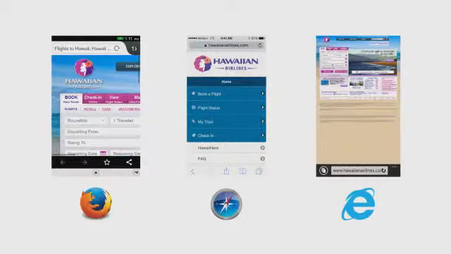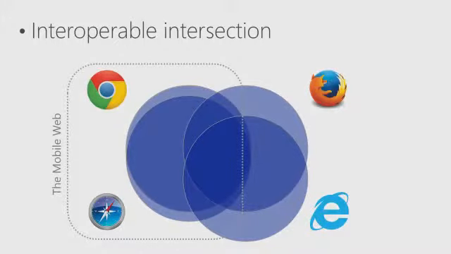Absolutely, David. So we have this problem. We try here to capture, it's not scientific, it's not something proportional or whatever. It's just a way for me to explain to you how the web is working. We have browser vendors, and they have their own implementation of some specific stuff. But most of the time, we try to work on what we call the core, the interoperable intersection, where the web just works everywhere, okay? When we think about the mobile web, it is a little bit different because most of the time, web developers created mobile websites for WebKit. And it was a little bit complicated, even for Firefox and IE, to go this way.